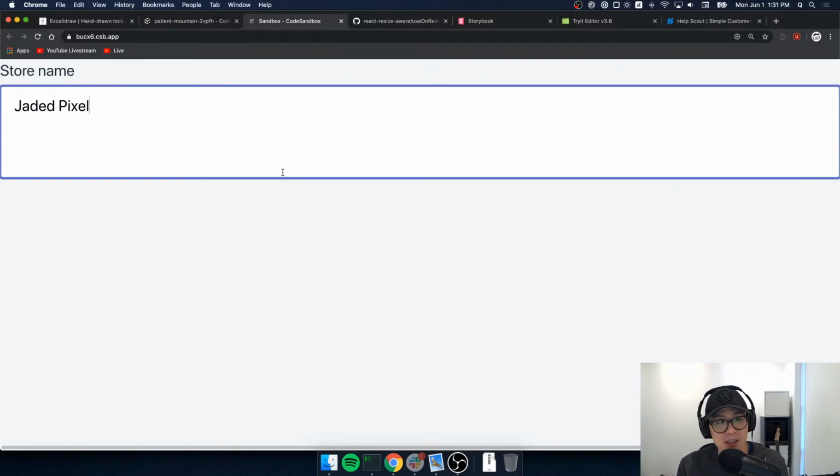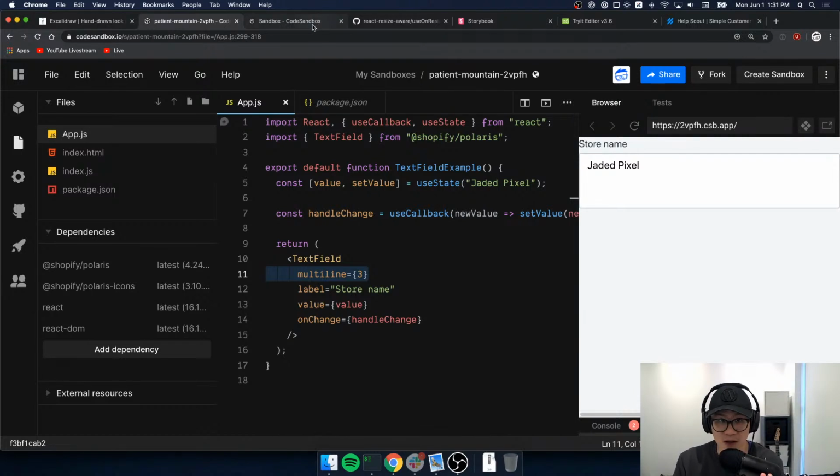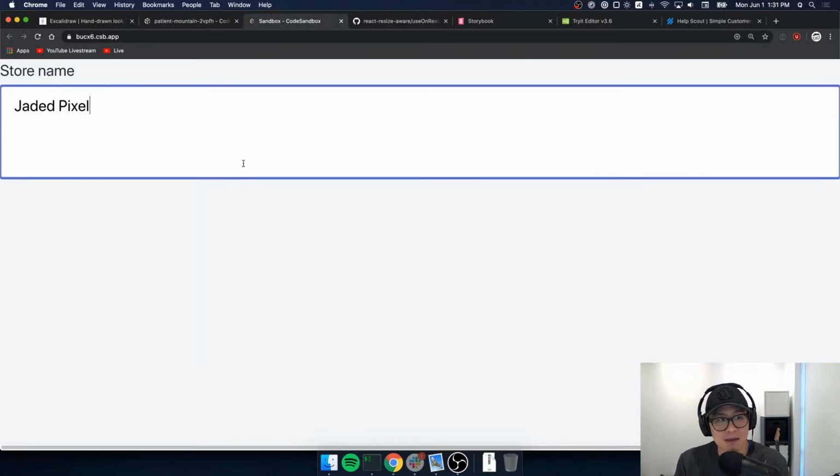So here we have the text field component from Shopify Polaris. There is a very interesting property you can add to it called multiline. By default, multiline is off, meaning it functions just like a regular input field. However, if you put in multiline and a particular number, say 3 or 4 or 5, then this thing resizes itself to accommodate that number of rows.